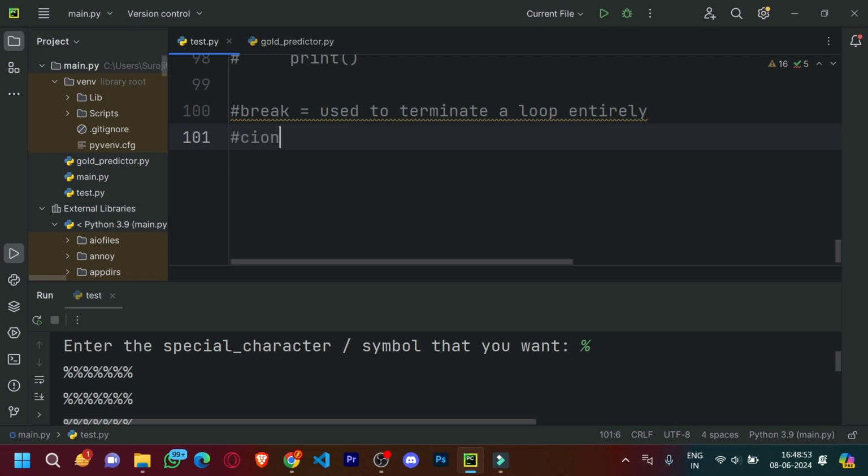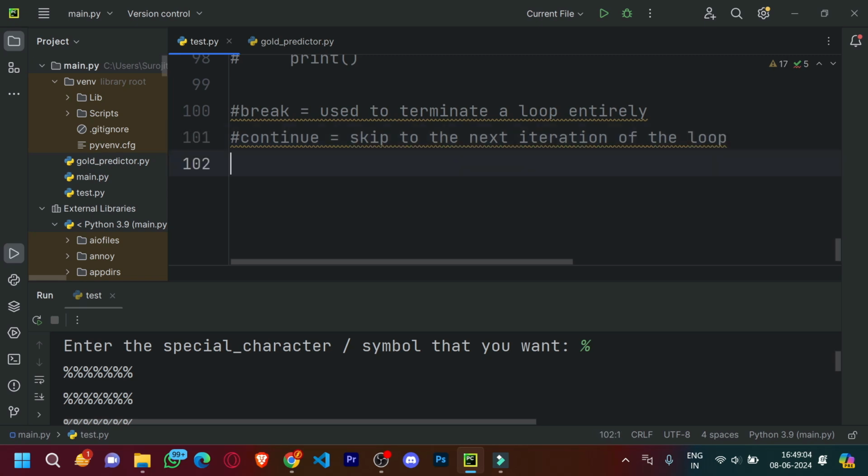Continue is used to skip to the next iteration of the loop, and pass basically does nothing. It acts as a placeholder.